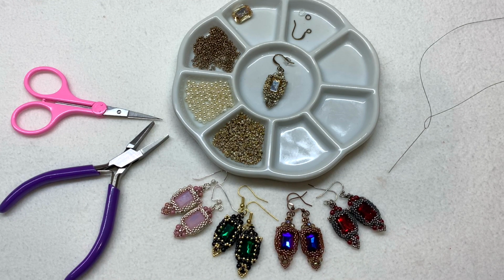And of course, our basic tools like scissors and jewelry pliers. Once you have everything you need gathered up, go ahead and string your beading needle with a comfortable length of thread. My estimate is that it will take about 3 feet per earring. And then once you've done that, let's jump into this tutorial.